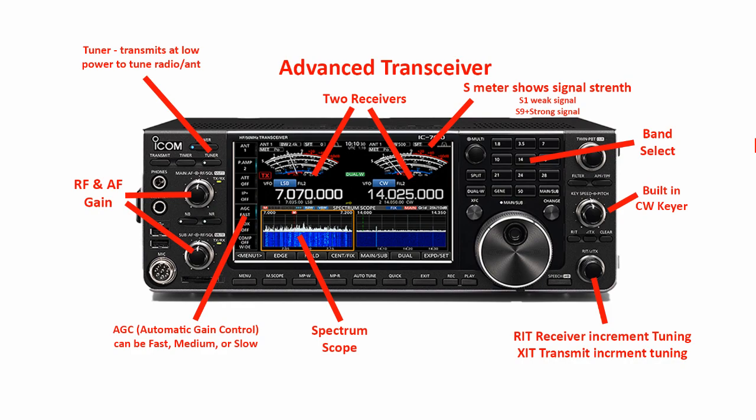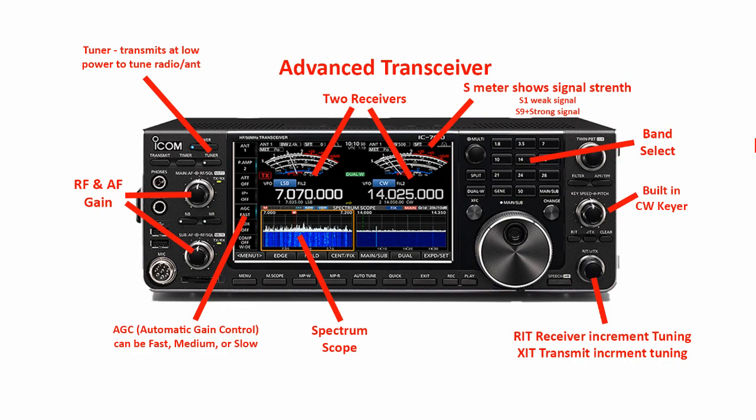This image shows an advanced transceiver which has a spectrum scope display, also called a waterfall display. The top of the waterfall is the current activity, and the bottom of the waterfall is the historic activity on the frequency. It updates continuously. Radio operators can visually check the activity on 2 of the frequencies. The S meter displays the strength of the received transmission.